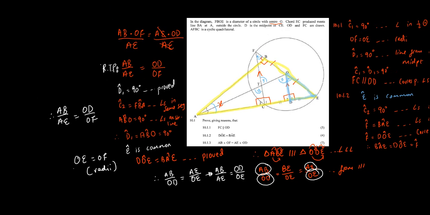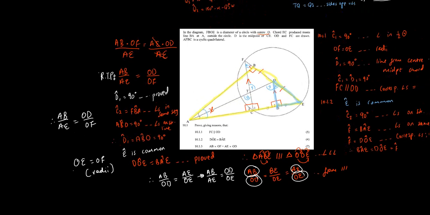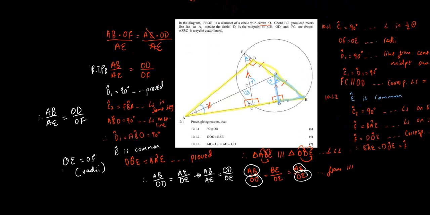And then please guys, just make sure that at each stage you label your triangles, you label your diagram. Labeling your diagram will make your life very easy. If you try to do it by head, you're going to get stuck. I'm already telling you now. Okay, you will get stuck.